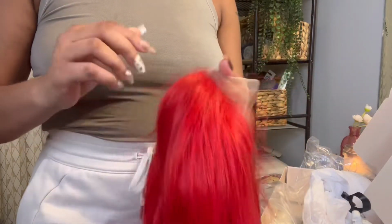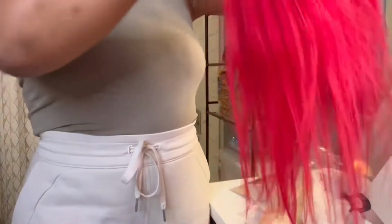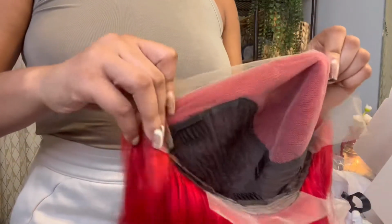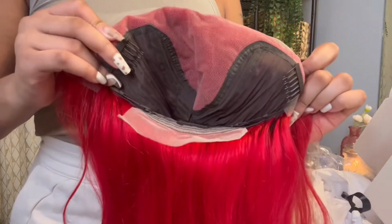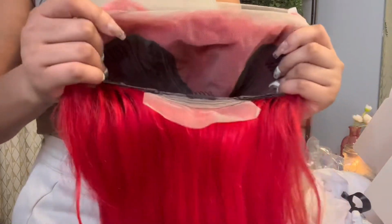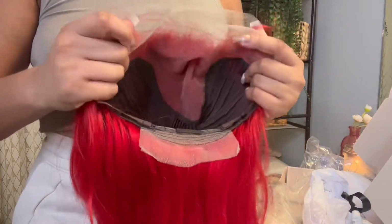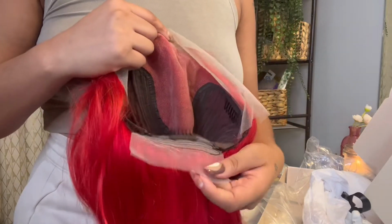The lace is giving transparent type lace, so I did have to tint my lace with some bronzer instead of concealer because it was a little too light for me. So just know if you're darker than me, you may have to go in with a lace tint, or, you know, at home with some tea or something to tint your lace, because it is quite a light lace. And it has the combs in the front, combs in the back.